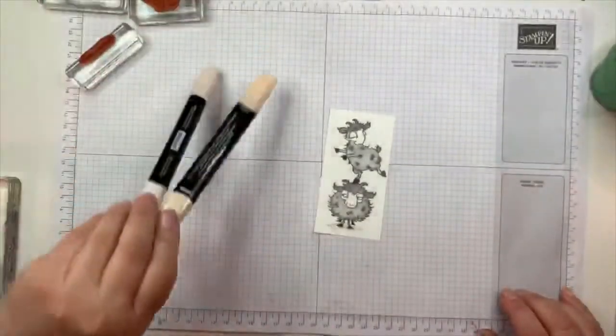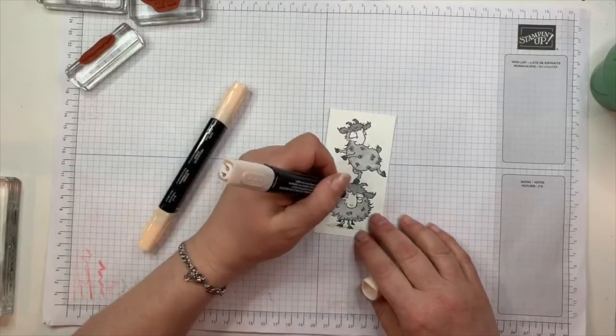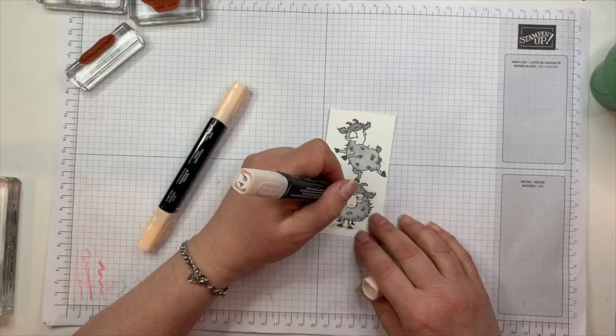I'm gonna do the faces too, because I like that effect. This is Petal Pink.